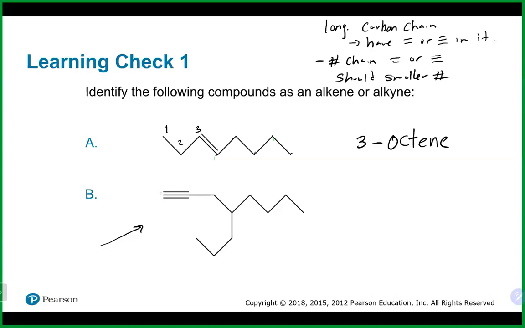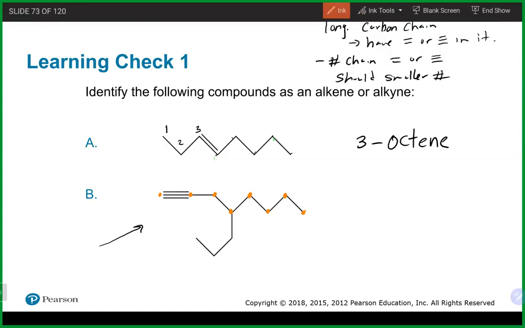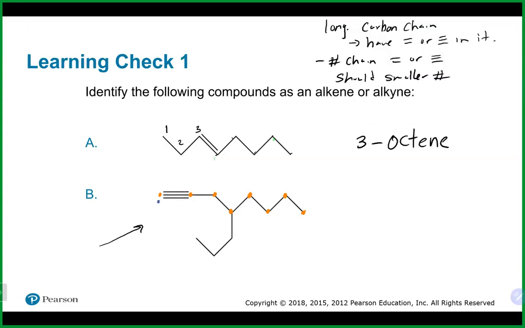So might as well start straight here. That is 1. By the way, 2 is right about there on the other side of the triple bond. That's going to be 3. That's going to be 4. That would be 5. That would be 6. That would be 7. And that would be 8, which looks pretty good. We do maybe want to check our other options to see. So I'll go, that's 1, that's 2, that's 3, that's 4. When we go down, that's 5, that's 6, that's 7. So that is obviously less.